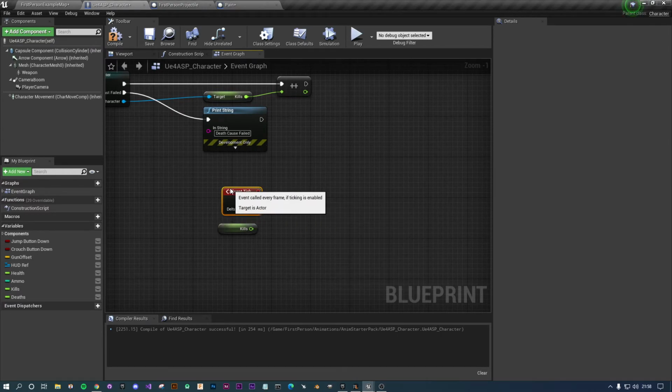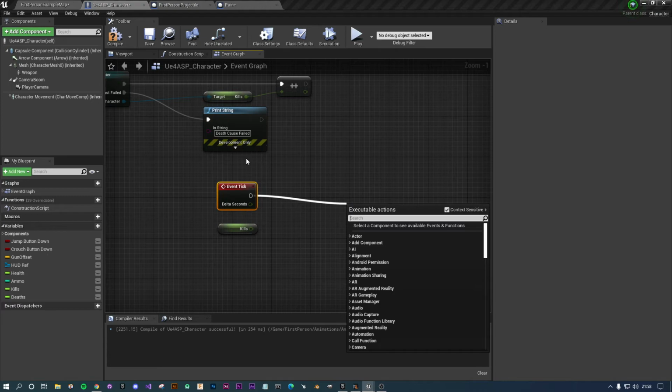Please don't use ticks. I mean, you can use it, but if you've ever got the option that you don't need to use it, don't use it. Because they really hammer your performance later on down the line. As soon as you start got loads of stuff going on, it ruins your game.